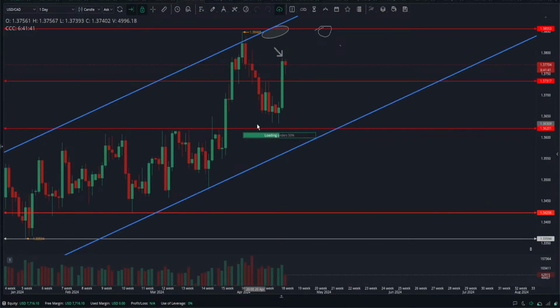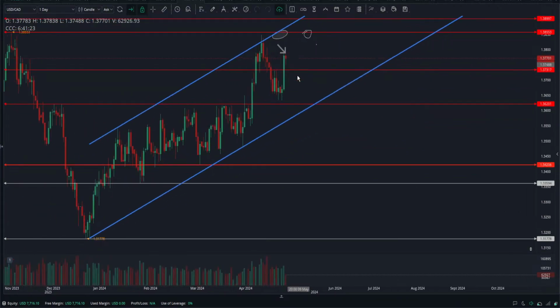Talking about the USD CAD, finally it came higher than the potential resistance that we were talking about. Now that resistance may turn into support, or you can say expect buying opportunities around the 1.3731 area with a target of 1.3855.